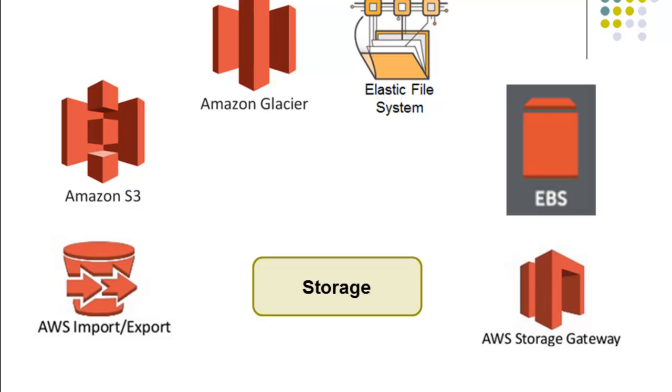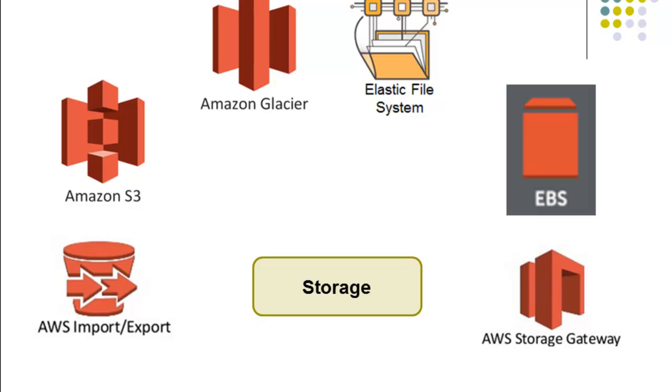You could use Glacier for data that you may need to keep around, but you are not using on a regular basis. For example, a company's historical data or data that you may need to keep around to meet certain regulations. EBS, or Elastic Block Storage, is block level storage and allows for persistent storage in the cloud. You can install different file systems on EBS volumes and use the EBS volumes to mount to the EC2 instance. You can have magnetic storage as well as standard SSD or provisioned SSD for higher IOPS.